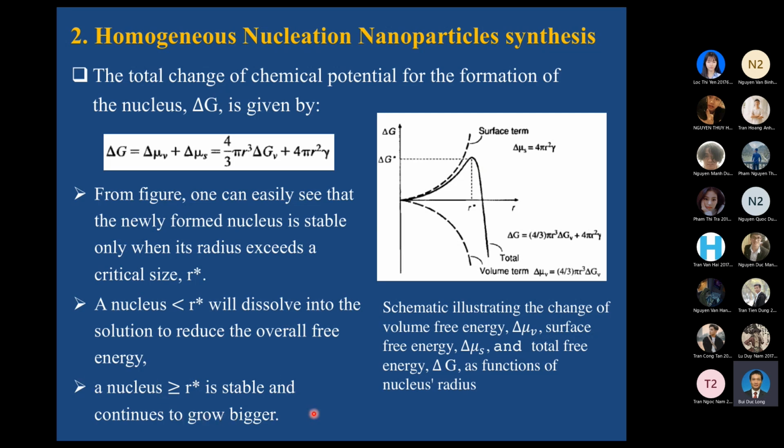This is very important, so you have to take note of this one. This is the mechanism of synthesis by solution, so you can process it by yourself and understand. Here you can see the surface energy term increases, but the volume term decreases rapidly, so the total energy will be reduced.